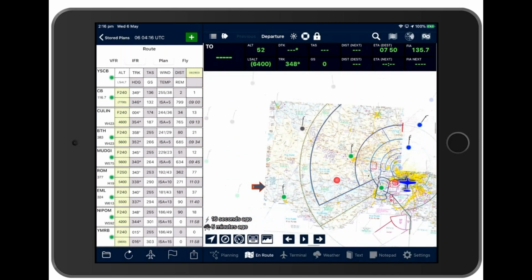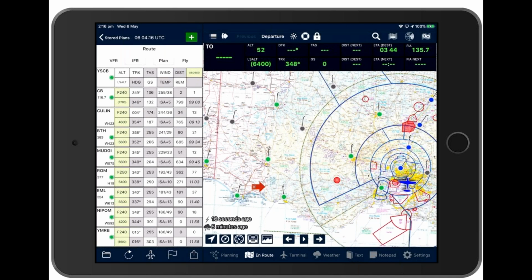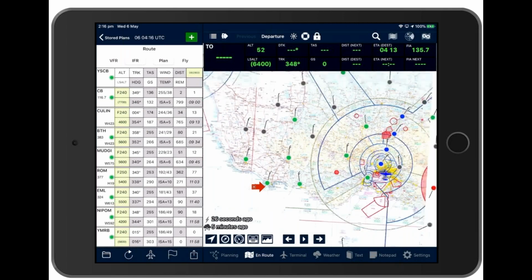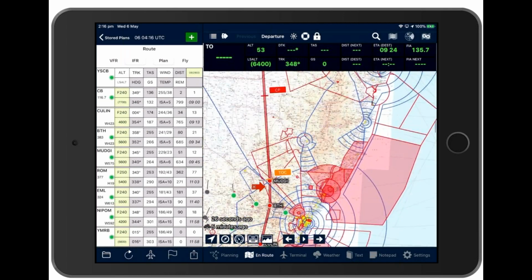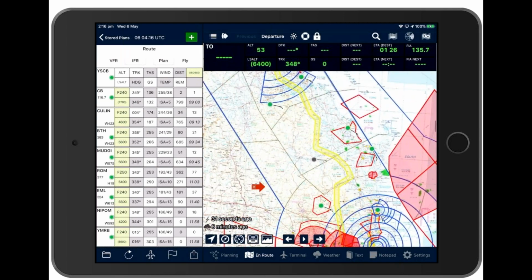We're doing a lot more of this, interpretation graphically of NOTAMs. So there's an example of a drone NOTAM. There's some good examples today of some low jet routes, which you can see here. So this yellow area is a low jet route. It's a NOTAM that will be active in the future.